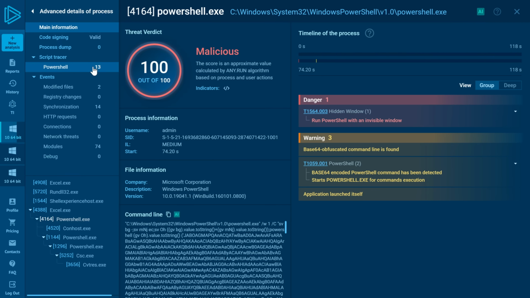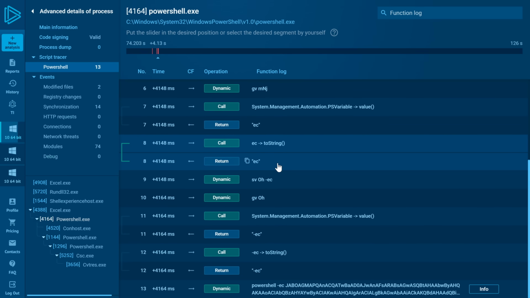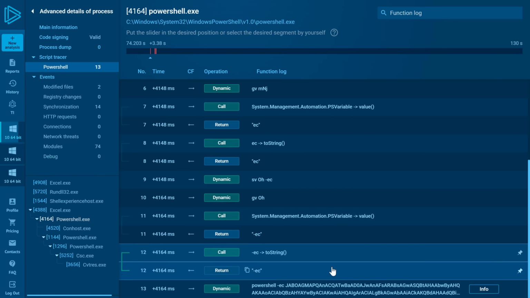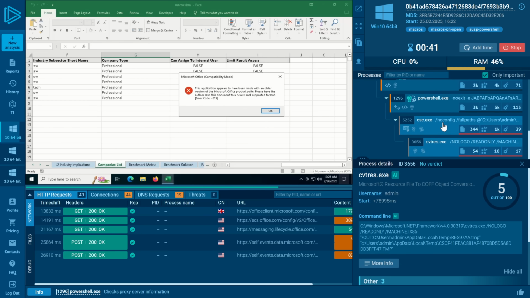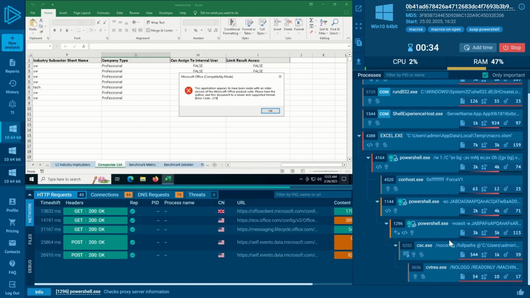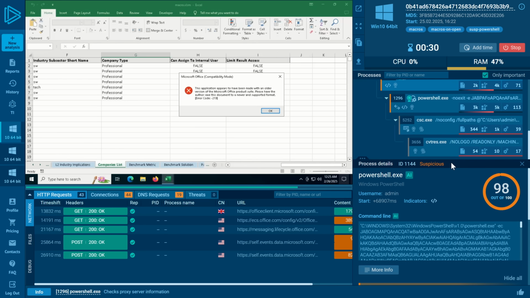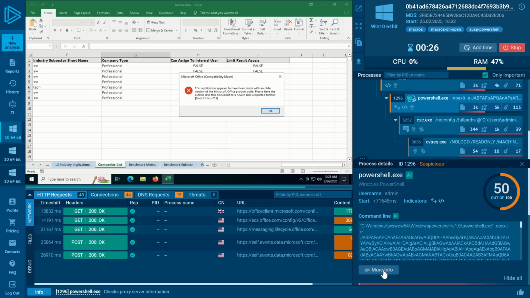And ANY.RUN actually has a really cool feature called Script Tracer that's going to help us track this down. So you got some variables here, and then we run this next layer, which we can trace out separately. It actually runs another PowerShell. That runs this CSC, which seems to be doing something else. Yeah, so there's a PowerShell that is run by a PowerShell, which then runs another PowerShell. If that wasn't suspicious enough.